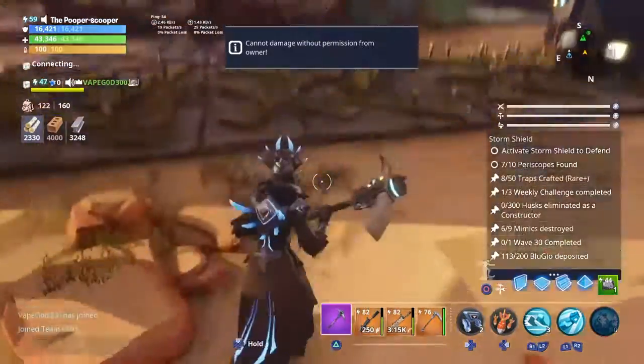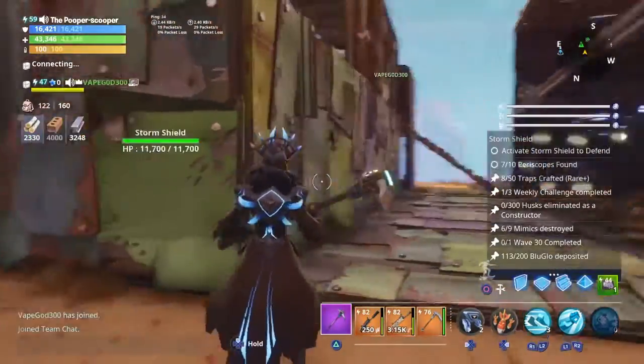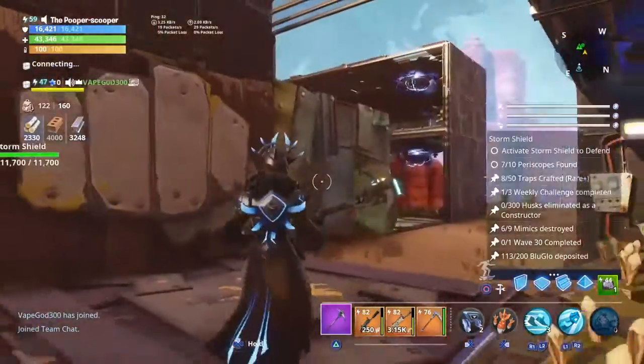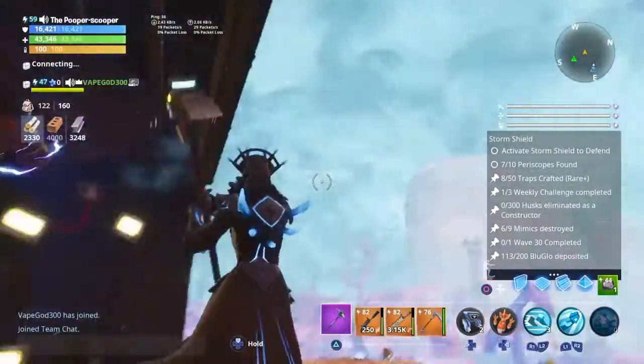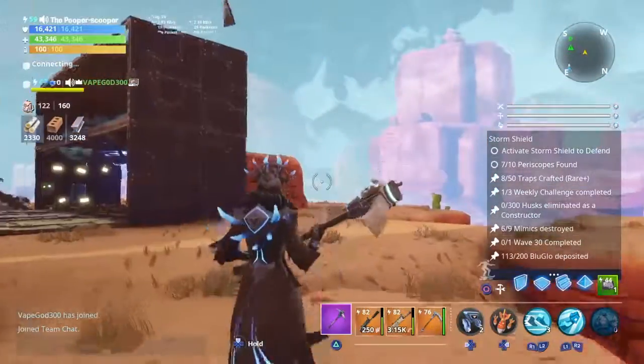Anyway, so basically what it is, you're going to build a box around the storm shield itself, about two high. Now I recommend using metal or brick and upgrading it to its max. I also recommend using an Outlander to help you get these resources quicker.